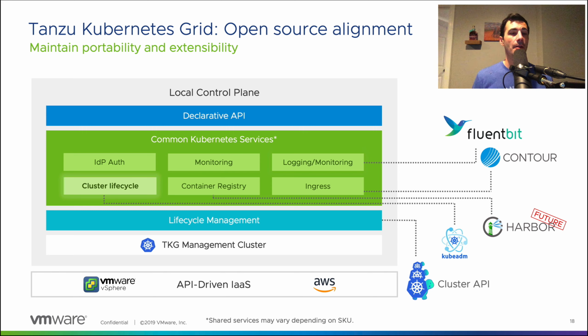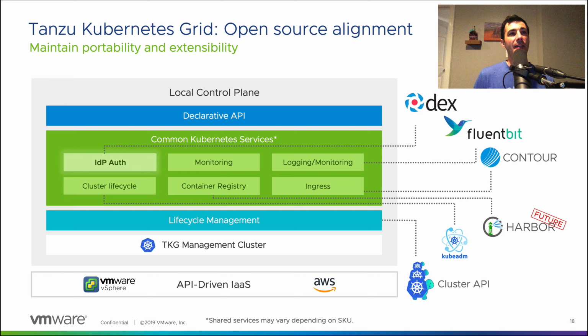kubeadm is another component that's sort of underneath the covers. It is another project from SIG Cluster Lifecycle as part of Kubernetes, where Cluster API comes from. What kubeadm does is it's responsible for doing certificate sharing and clustering the nodes that you've provisioned utilizing Cluster API. So it's really happening underneath the covers.